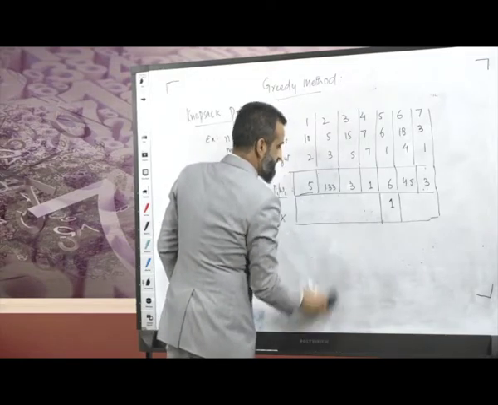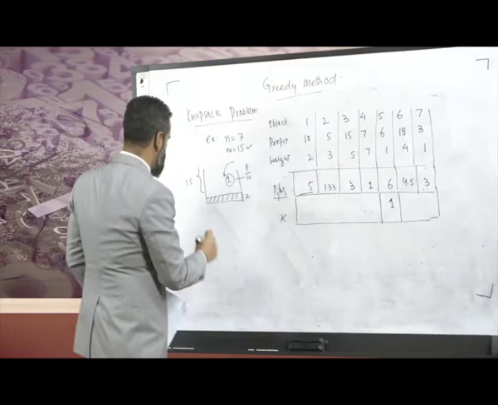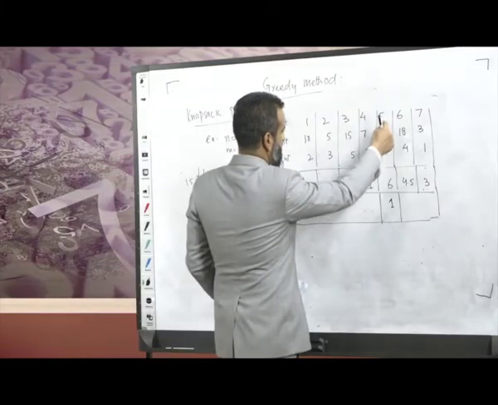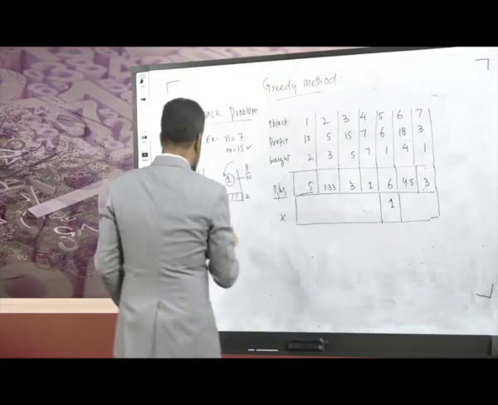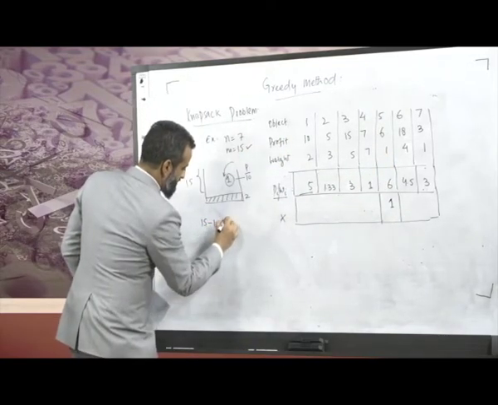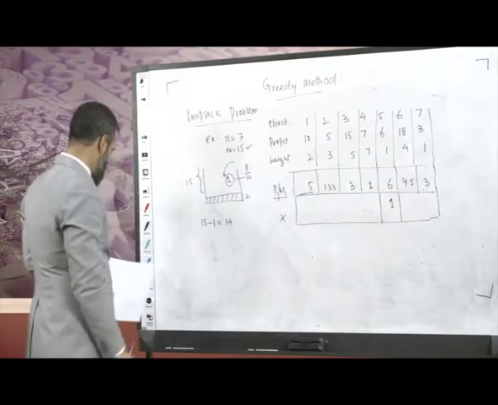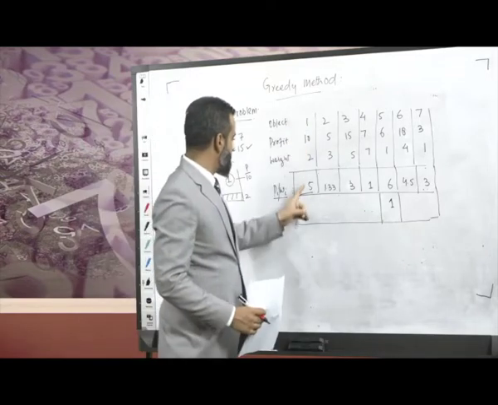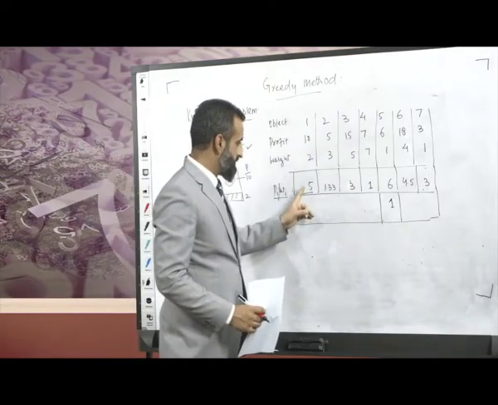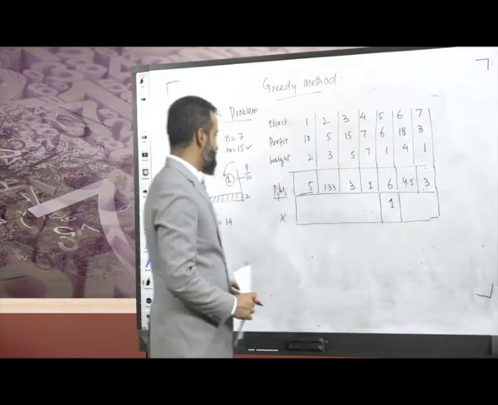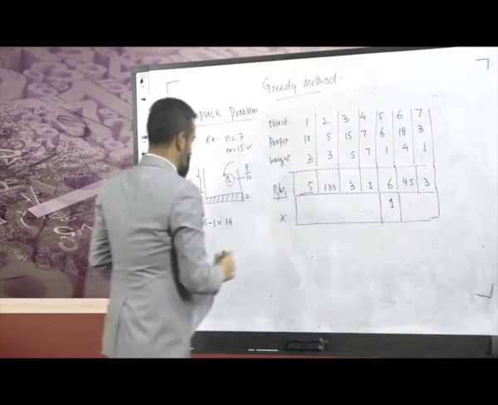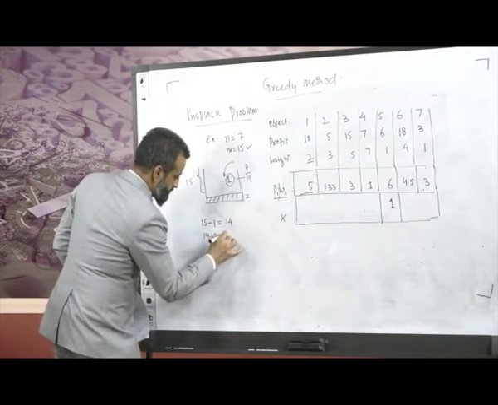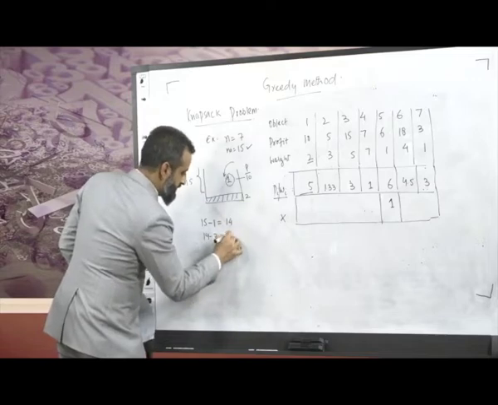Let's see the capacity in this case. So 15 was the actual capacity. And since I have selected this object, it has a weight of 1, so it will be occupying 1 space. So I'm left with 14 units. Next highest profit weight ratio in this case is for object 1, which has a ratio of 5. This is the next largest profit weight ratio, and it has a weight of 2. So 2 more units will be occupied by object 1, and I'm left with 12 more.